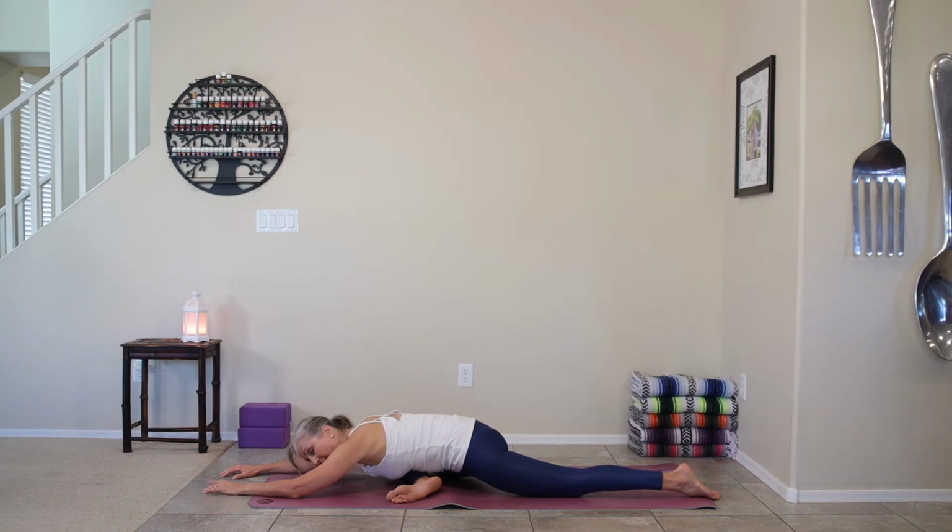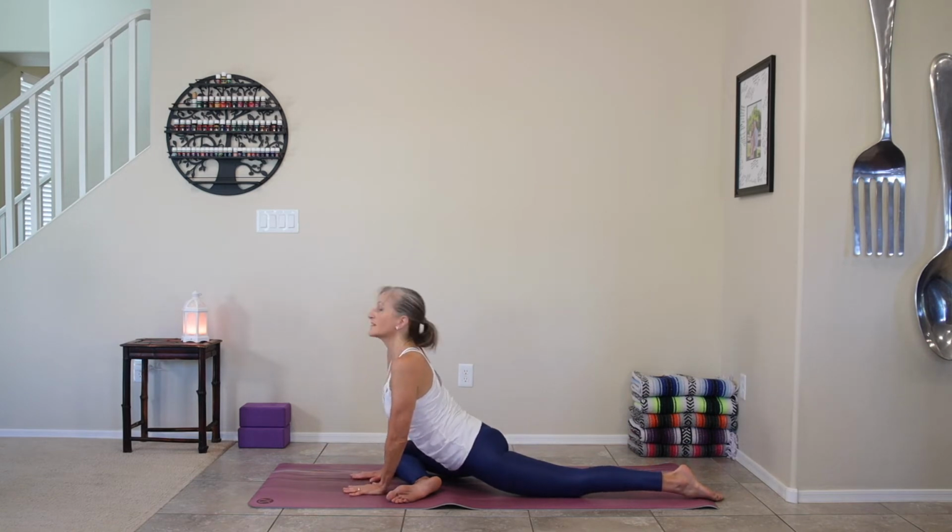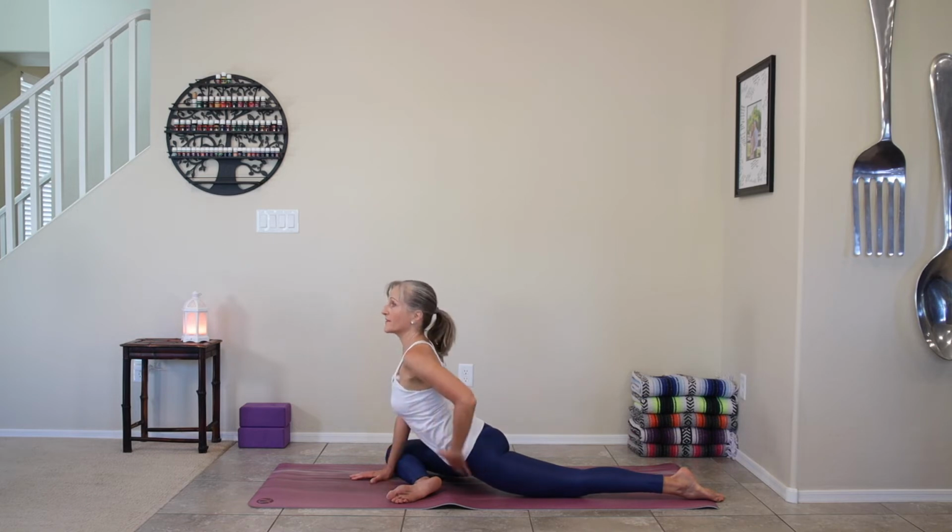Feel the body relaxing a little deeper into the posture. It might feel a little easier. And then we start to walk the hands in back towards the shins. Open up that heart. Find that breath. Pushing into the top of your left foot. So you really feel that stretch through that left hip flexor.